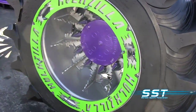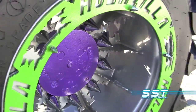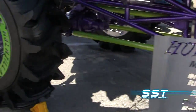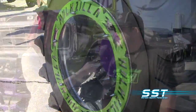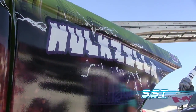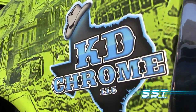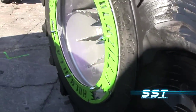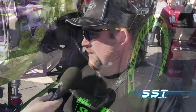We've had a mud truck for a long time, and it's just been a slow, big, heavy truck, and we wanted to build a full race, blown mega truck that we can go race and compete all over the country. That's interesting. Now, also the color of this is interesting and some of the details on it. It is also called Hulkzilla. Why did you go with that name? Well, my mega truck that I've always had has always been called the Hulk. Well, with all the trademark stuff going on, we kind of pulled away from the Hulk and went Hulkzilla and made our own design, and I copyrighted the Hulkzilla name. So just to kind of get away from all the legal stuff.